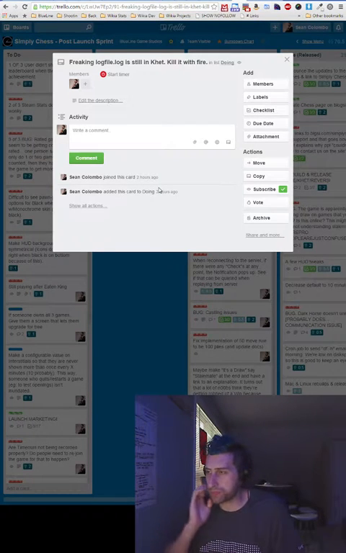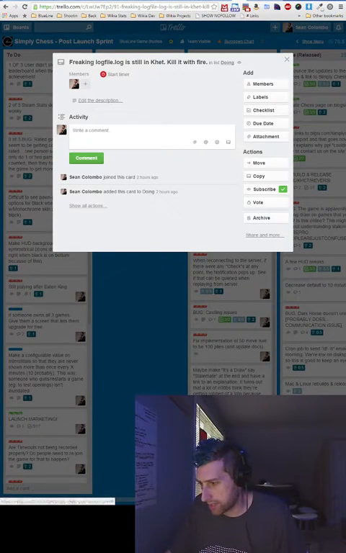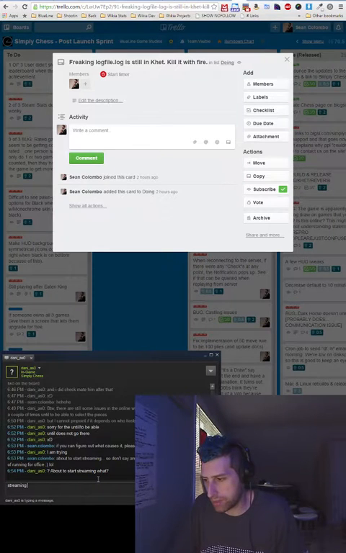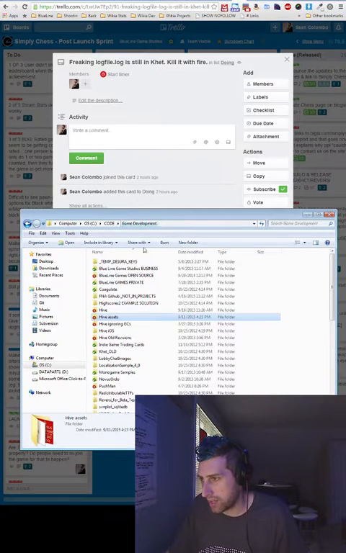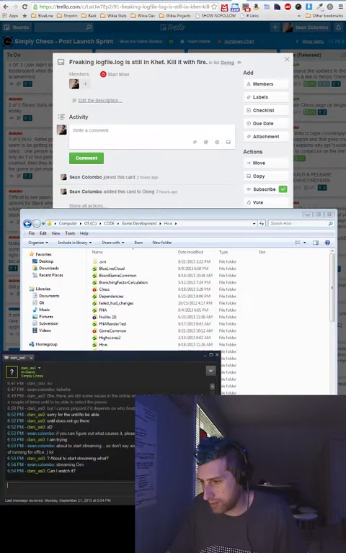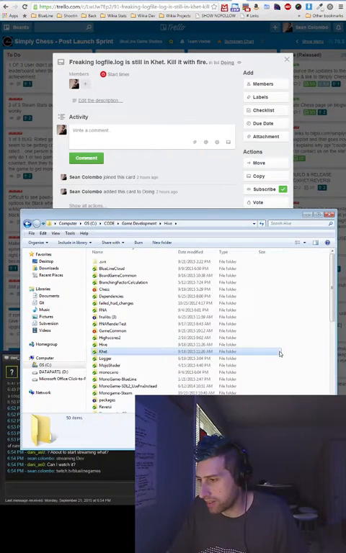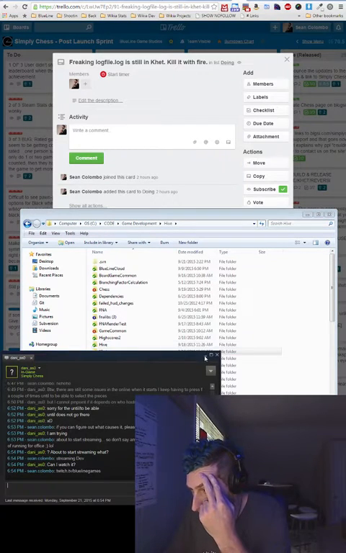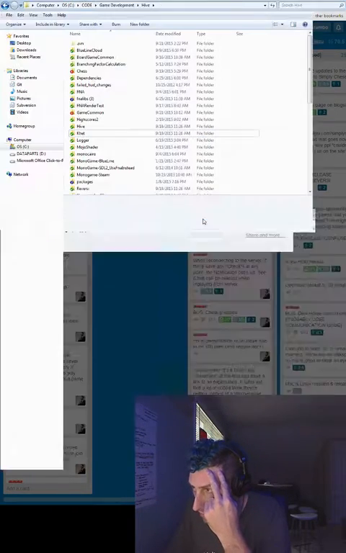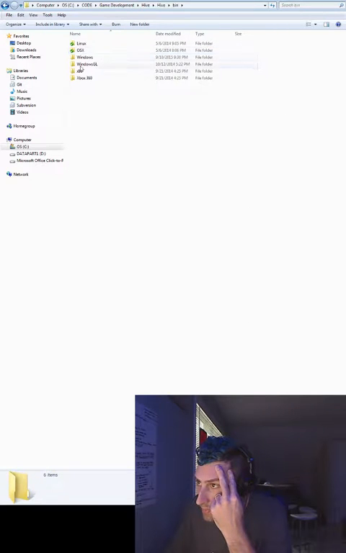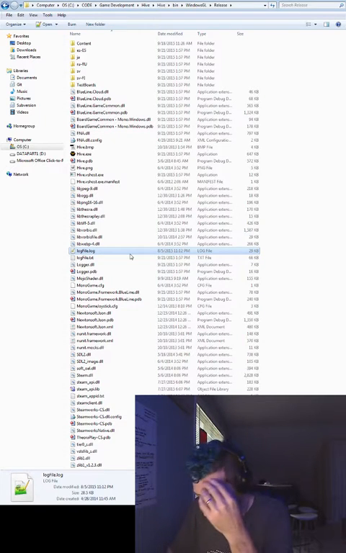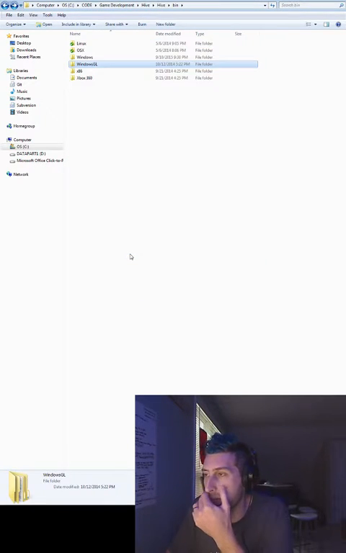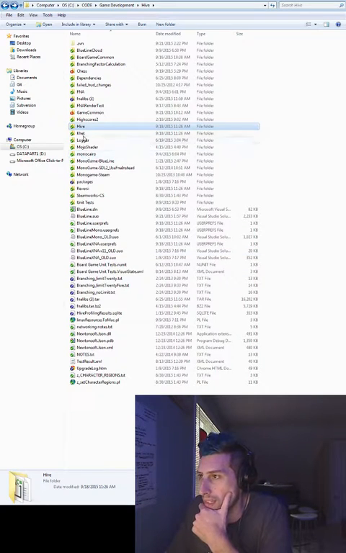So first thing I'm going to do today is fix this. For some reason, Ket, Stream Dev, Ket and Hive and Reversi all still have this log file in them that's distributed with the game, which is so not what I'm intending. In Windows, in Release, there's this log file, and I don't know why it's still there. I could have sworn I deleted it.